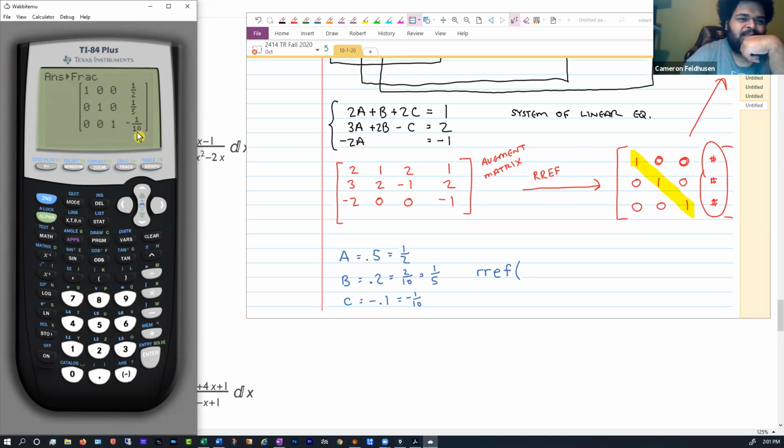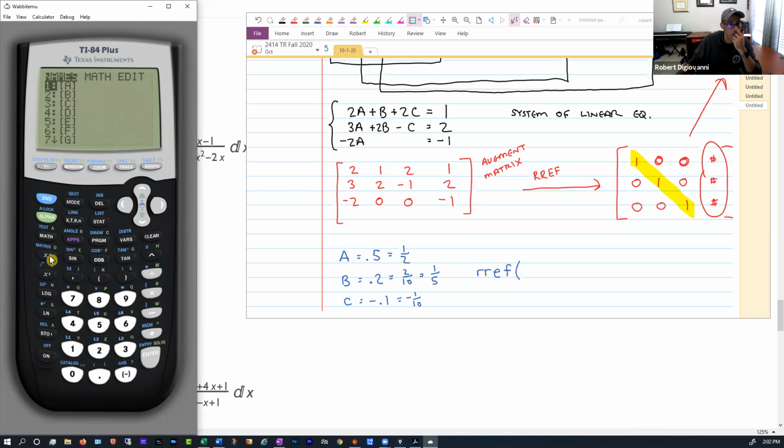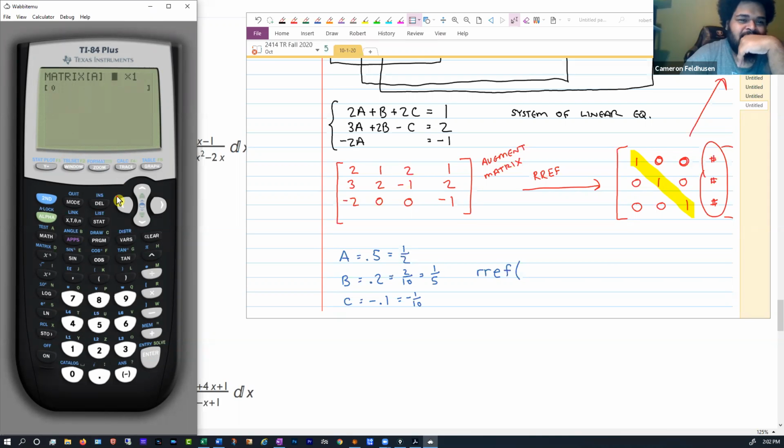Question. Yep. Can you click on your matrix button again? Yep. All right. So you can do what you just did, but with the edit, you can edit those names. Are you saying I could go here and set up the matrix first? Yeah, and you can make it as big as you want and it does the same thing.